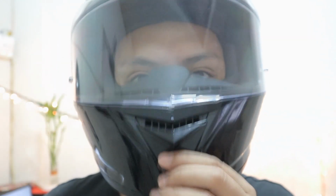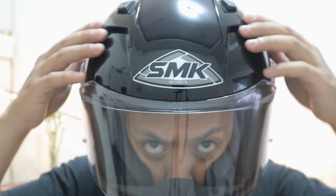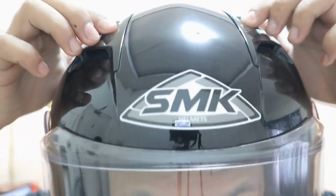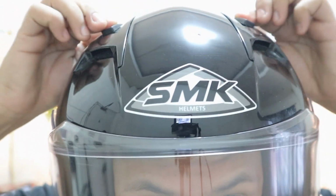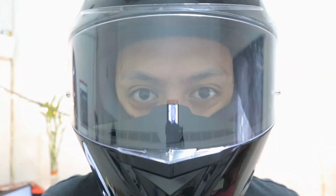Ventilation is quite similar with other helmets. There is a ventilation open and close here at the chin mount, or the chin side of the helmet. Aside from that, there are two openings, or intake ventilation, at the forehead, or the upper or head part of the helmet, mga pare koys. And obviously, our exhaust ventilation is at the back of the helmet, which is a very common ventilation system of helmets. Right, so aside from that, we will proceed to our linings.